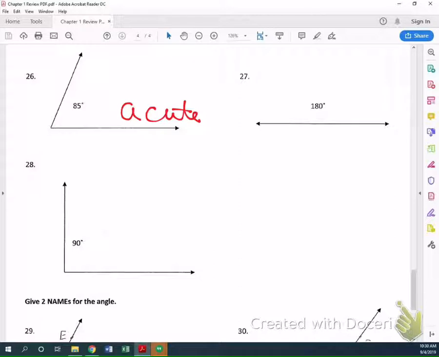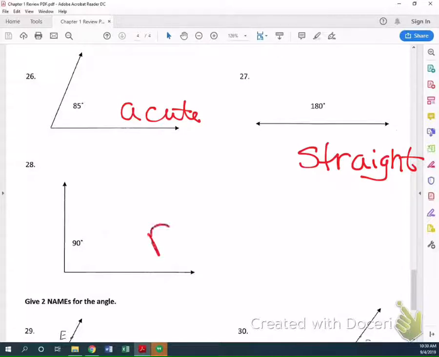27. Straight. Good. Don't call this a line tomorrow, okay? I saw a few people doing that yesterday. I agree. I mean, it is a line, but it's classified as an angle. There's 4 types of angles, and line is not one of them. All right.